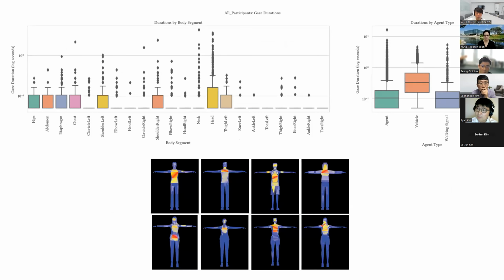Because we are interested in this concept, we also tracked their head orientation as a proxy for fixation, seeing if there are also some patterns we can gather from that. We can see that people tend to pay a lot of attention to the back of the head, back of the neck, and torso as areas of attention. This follows literature that if you're following somebody on the road, you tend to pay attention to these areas because it gives you an idea of what to anticipate when you reach that position in the future. So this is good validation with well-known data as well.